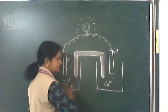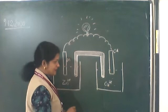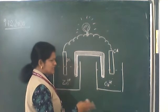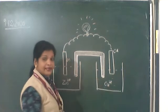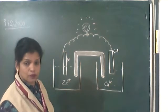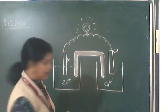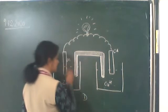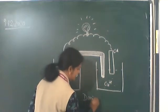Daniel made this cell. This is called Daniel cell. Every cell which is connected with one portion to the other is called a galvanic cell or electrochemical cell. The first cell was made by Daniel. So this cell, the zinc sulfate and copper sulfate, is called Daniel cell.